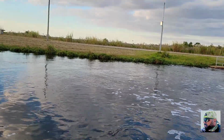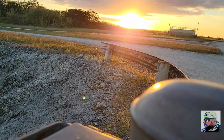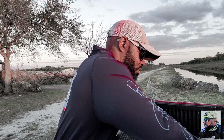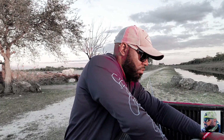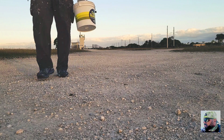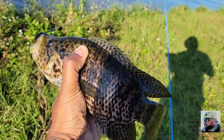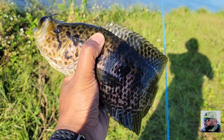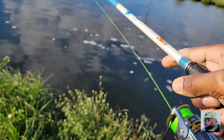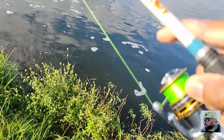Uh-oh. I feel like something's on it. Yep. Not sure what kind of fish this is, but it's beautiful. First fish of the day. Got one.